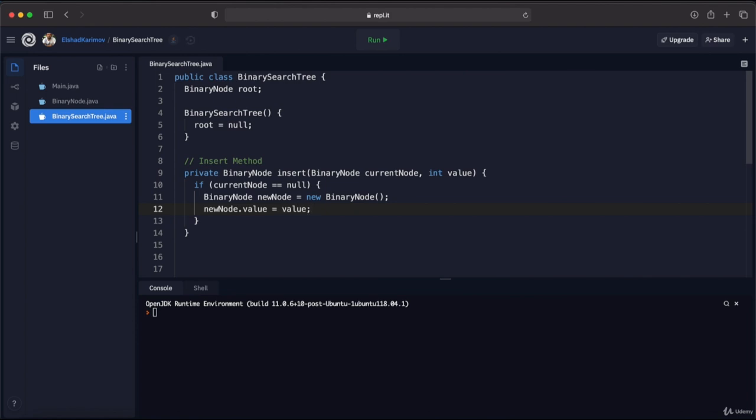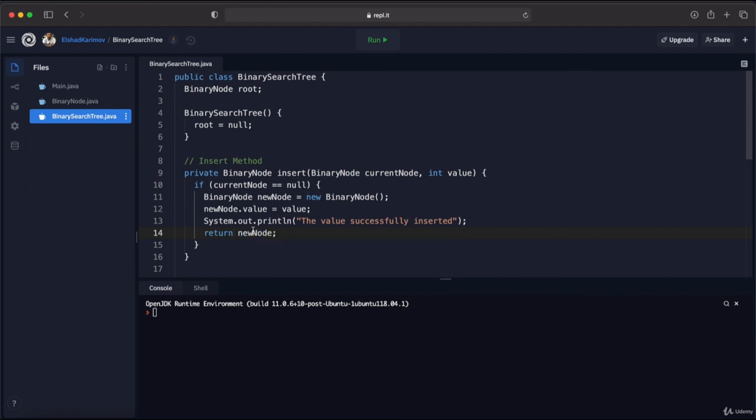Now after doing so, we are going to print out to the console saying that the node is successfully inserted to the binary search tree. So I'm just going to put over here system out print, and inside this print statement we are going to put the value successfully inserted. Now after doing so, we are going to return this new node that we created over here, because as we said, we are going to set this return value to the root node.